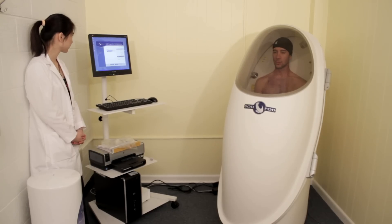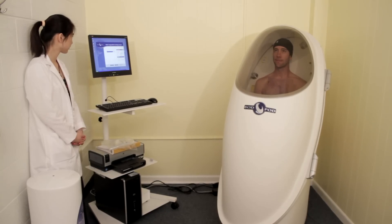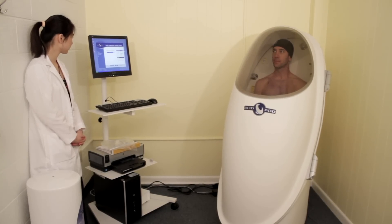Typically, our goal would be to minimize the loss of muscle, because when weight is lost, there'll be fat mass lost and there'll be muscle lost too. If people are active and exercising, that'll help attenuate the loss in lean mass. Usually I like to do a three-month follow-up, and usually we can see some changes. It's very encouraging for people after three months of working really hard and sacrificing to see those changes.